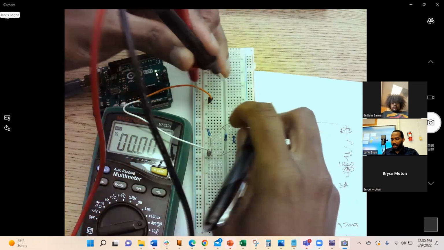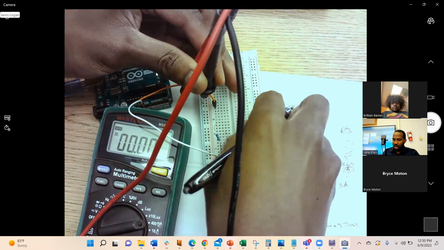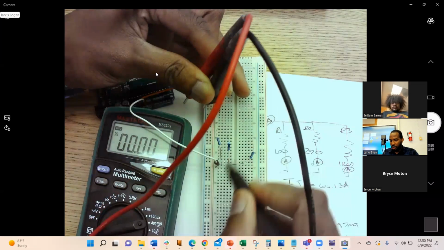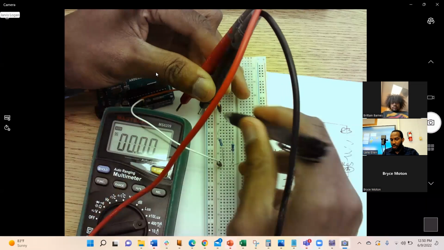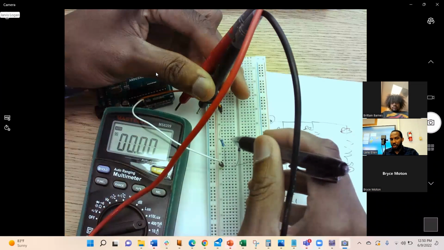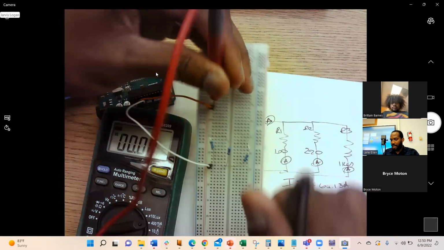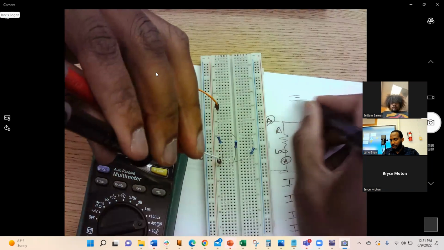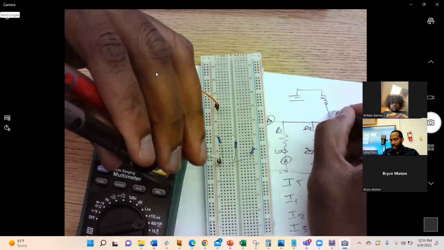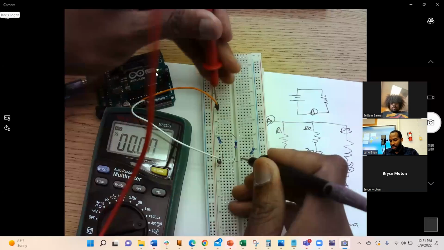So then I need to get the second resistor by itself. So I remove this one. So again, they are no longer in parallel. Only the bottom side is connected, but these are not connected. I just want to know, okay, what is the current flowing through this resistor alone? So I'm only making it so it's only part of the circuit. So in essence, the circuit we have is just the same as a battery and one resistor, and I'm just measuring the current that is flowing. That's how we are doing it, right?